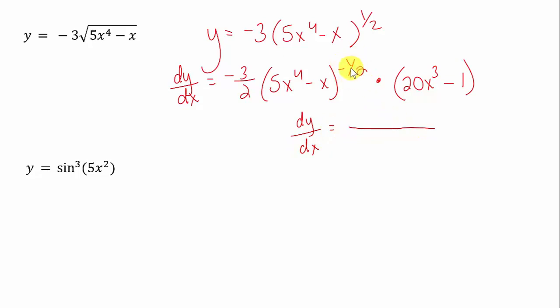I see that this has a negative power, so it's going to ultimately end up on the bottom. So this is a fraction already. I could put the negative 3 on top, the 2 on the bottom. This would stay on the top. And then I could move this to the bottom, and I could write it as 5x to the 4th minus x to the positive 1/2 power if I move it to the bottom. Or I could change it and write it back as a square root. Any of these is fine.